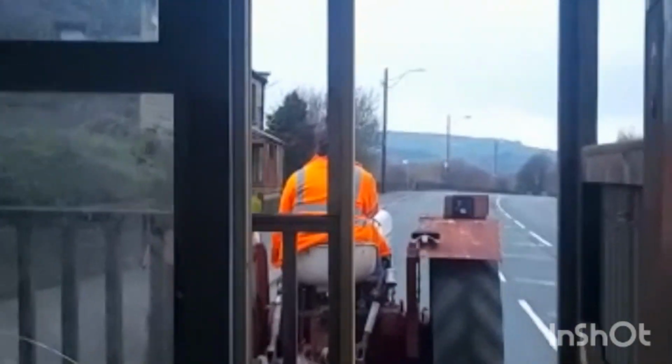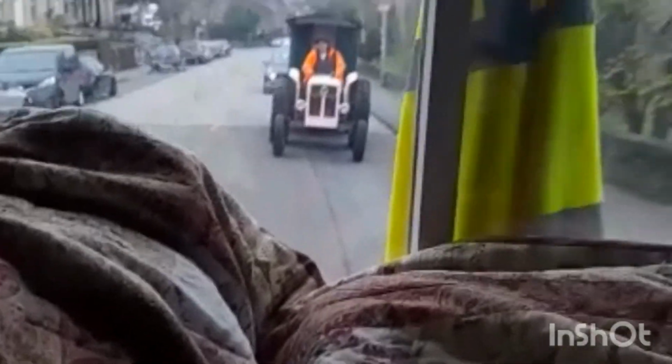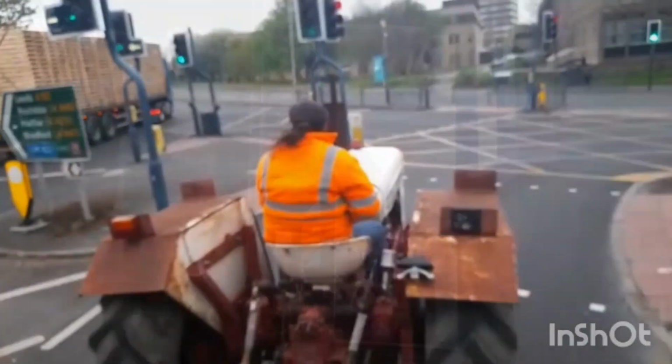Just heading still on the A62 now as we approach Slaithwaite. Once again, doing about 18 miles an hour seems we're going a lot faster, but that is the cruising speed of the tractor. And fairly soon we're going to see young boy Kieran, there he is. The glory of this particular hut is that I can look straight through the door and out of the back window as to who is behind me. So just keeping an eye on young boy there.